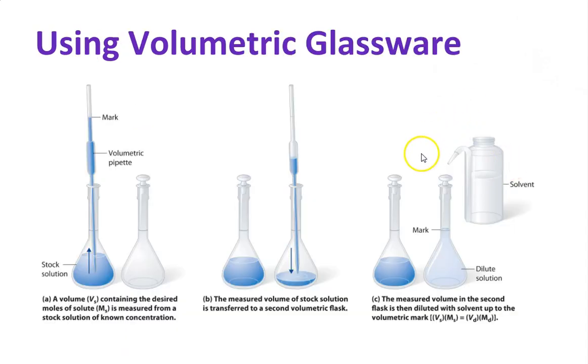Here's another look at the volumetric glassware. Whenever you're doing a dilution, if you need to do it volumetrically, or very precisely, then you want to figure out how much of the stock solution you want to take out. We just calculated that it was 325 milliliters. Take out the stock solution, and then you add it to another flask, and then dilute that to the mark. So you're diluting it to a specific volume, because remember that these volumetric flasks don't tell you any volume other than where that mark is. Then you have your more dilute solution. Sometimes you have to do this several times in order to get to a really, really dilute solution.